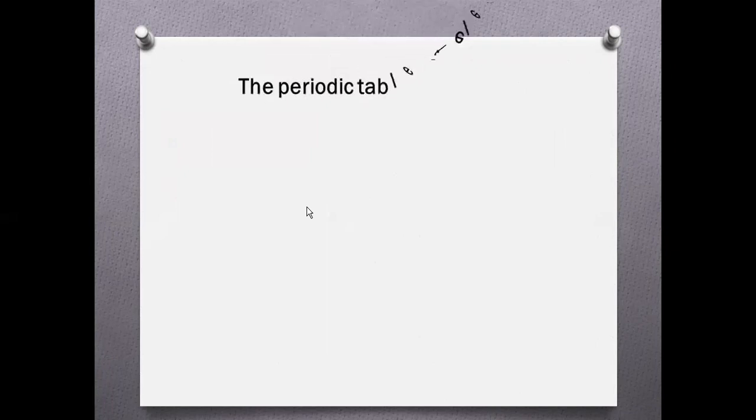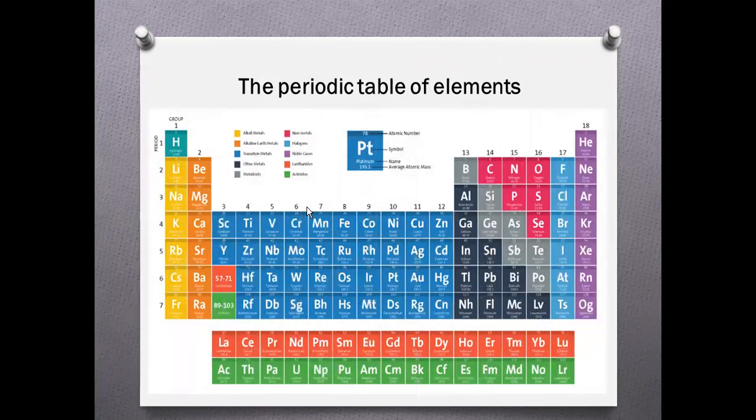So let's say we want to show the periodic table of elements. This is the new trend of the periodic table we are also using now. Just keep your eyes on it, guys. You have studied this in your O-level, right? That was only 20 elements, okay? But here, can you all see, is it 20 elements? There are 103 elements. You can see it very clearly. There are 103 elements present. So not only 20.